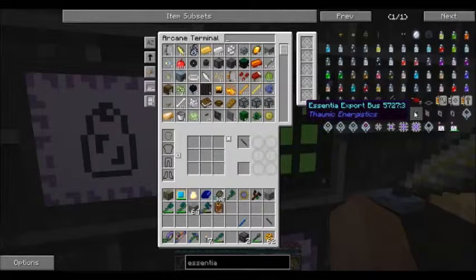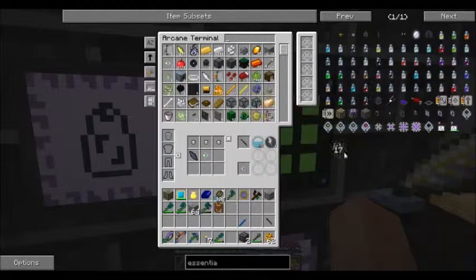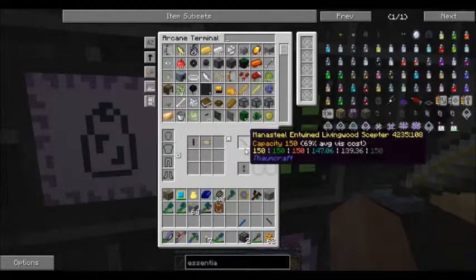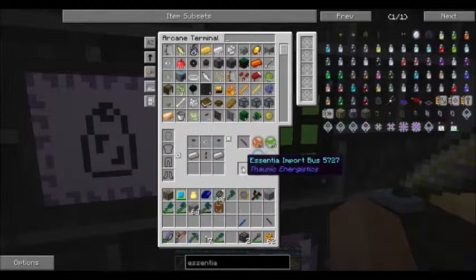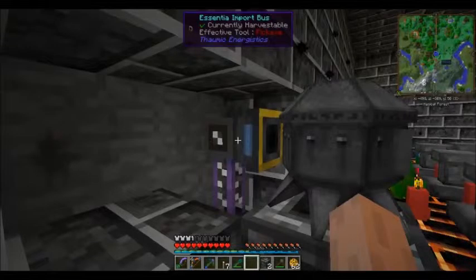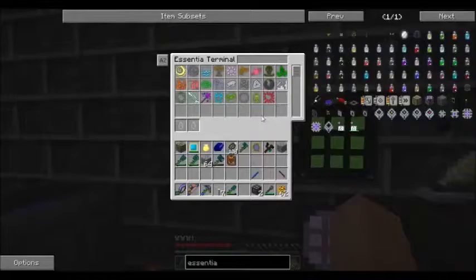We need an essentia import bus. There it is. So we need another diffusion core. There we go. Whoops. And we need a filtered essentia tube, just like so. Isn't this crafting so wonderful? Especially with the auto recharge. There we go. We have an essentia import bus. And I'm going to put it right there. So now, let's see, what I'd like to go ahead and load up some more of.